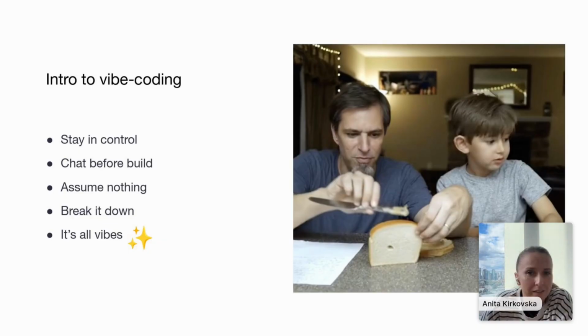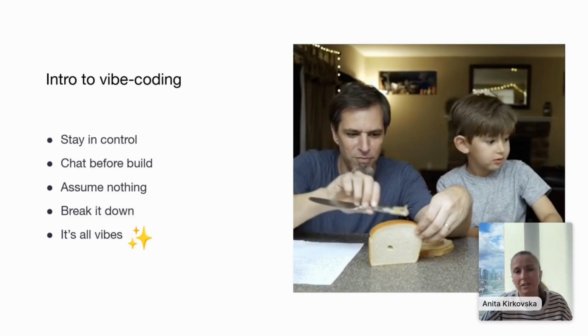And when I describe what vibe coding is to my friends, I usually reference this video. Let me know in the comments if you have actually seen this video. But essentially, the father is asking his son to write down instructions for him on how he should make a peanut butter and jam sandwich. And the kid says, put peanut butter on the bread. And the father just takes the jar and slams it onto the bread. And that's what I mean by vibe coding. We need to be specific.